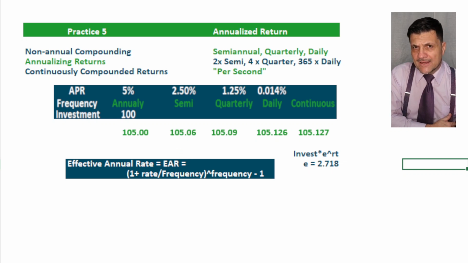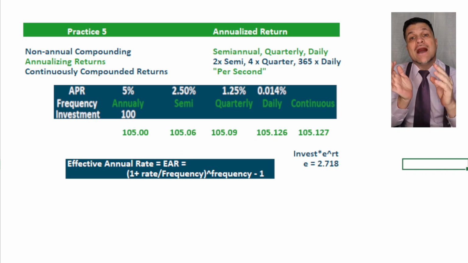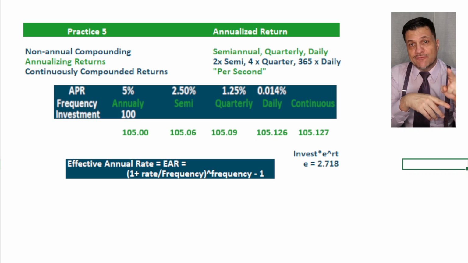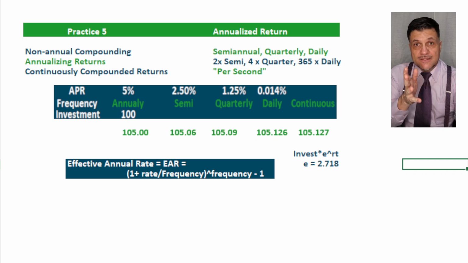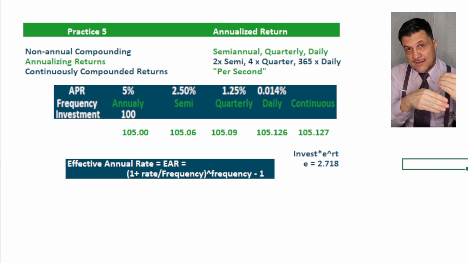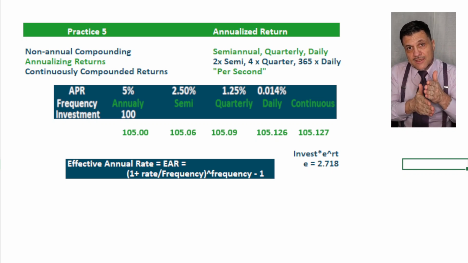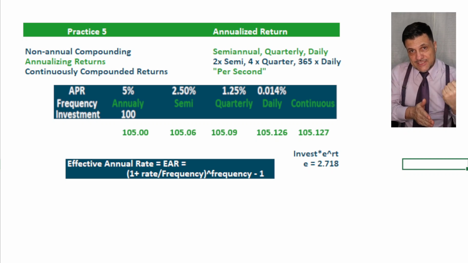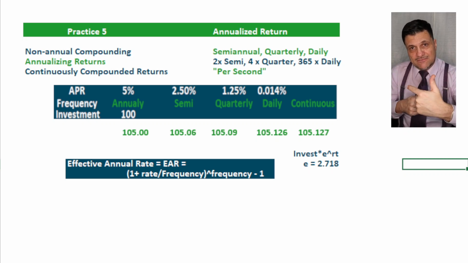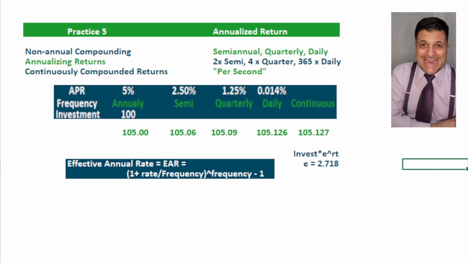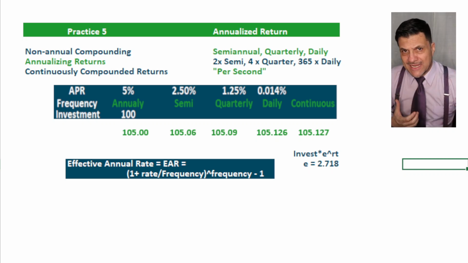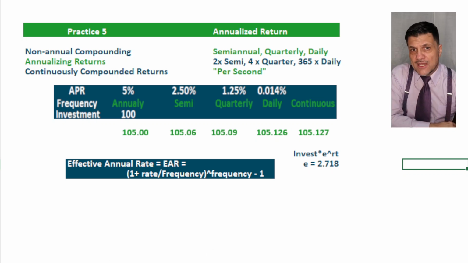Question: can you explain why you're getting more when the frequency is not annual? The frequency of the compounding is twice, 3, 4 times. Yes, because it's compounding, right? Interest on top of interest. So if you earn a little bit of interest, then at the next compounding, the interest that you earned is going to compound together. So in the end, you're going to get a little extra, right? Just know the intuition behind it.